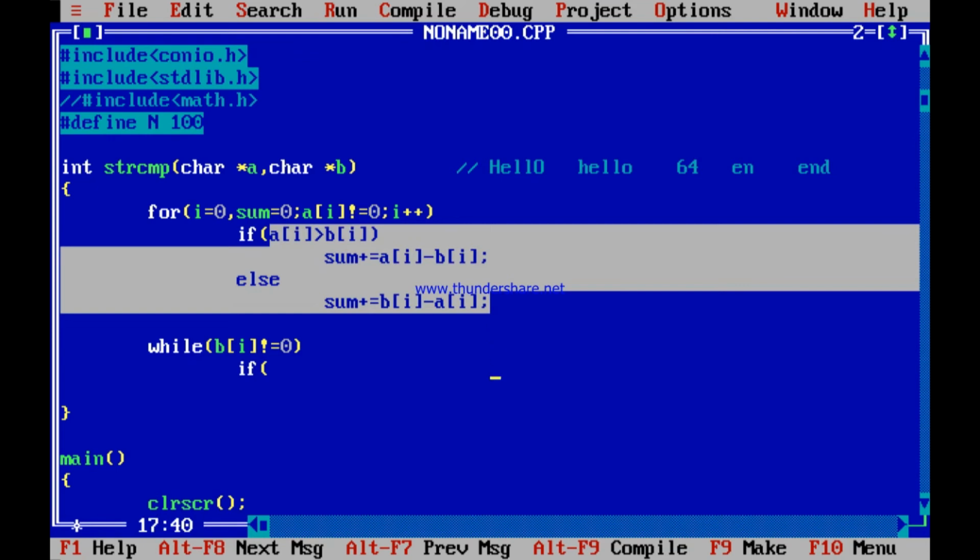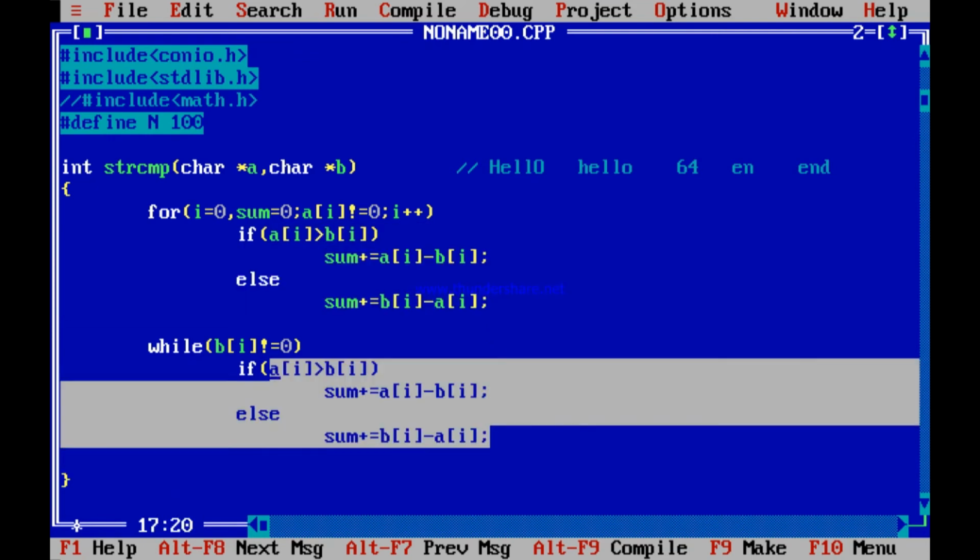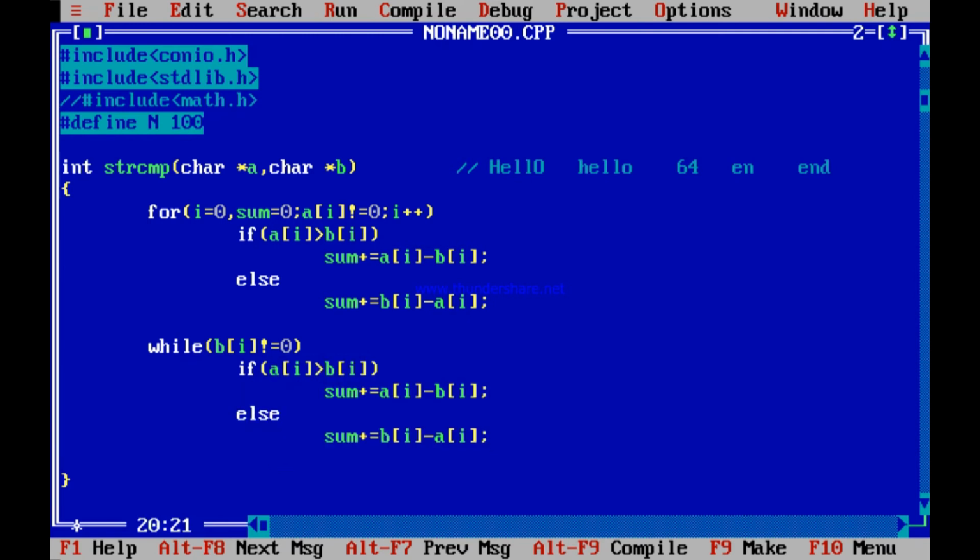Please understand this. I will try to explain again what I did. At the end, like "En" and "END", E minus E will show 0, N minus N will show 0, then A[i] will become 0, it will break out and say that the sum is 0. So until B[i] reaches 0, you will have to continue this whole thing. If A[i] reaches 0, then you break out normally. But if B[i] does not reach 0, then you have to continue till B[i] reaches 0, because in that case it will check that this D is extra. Please see this. It will understand that this D is extra.